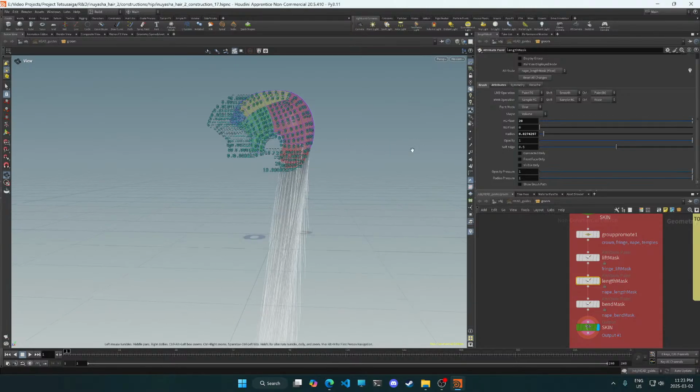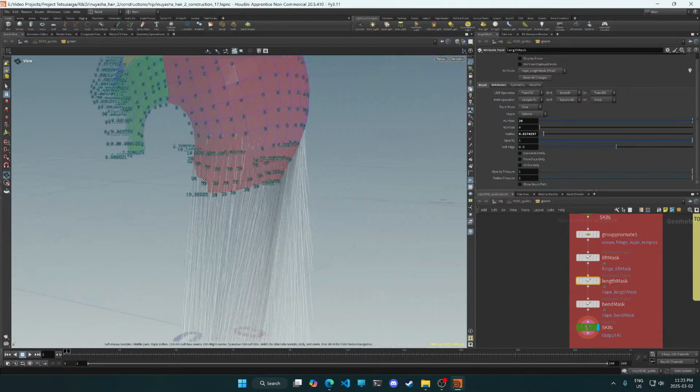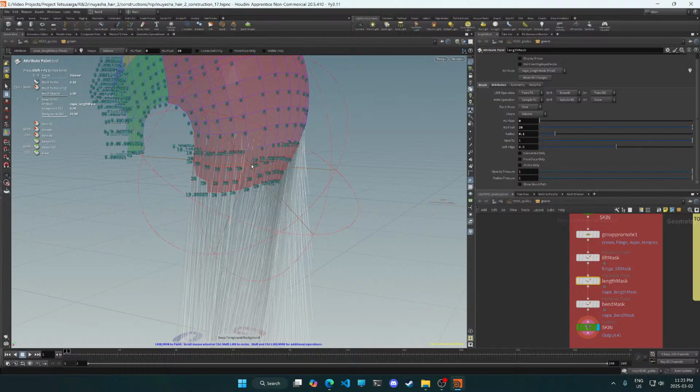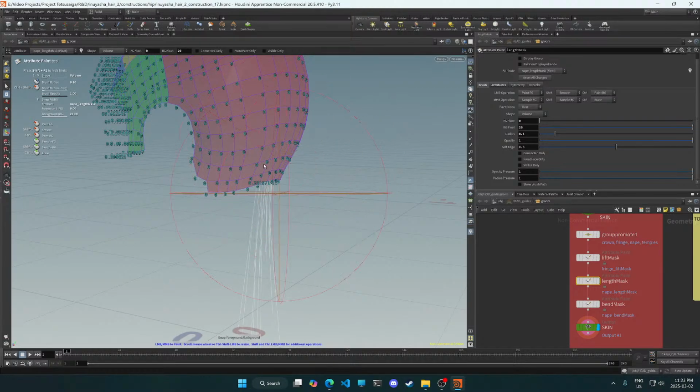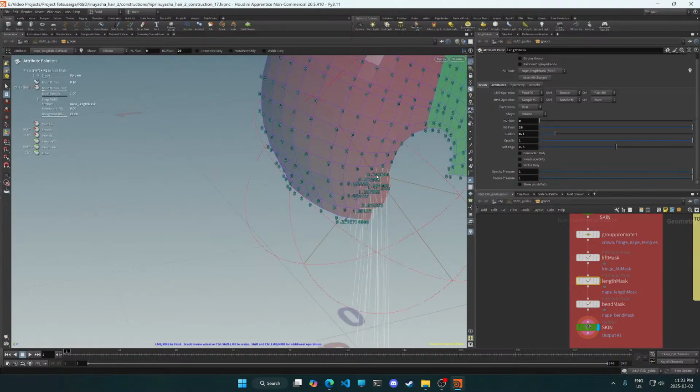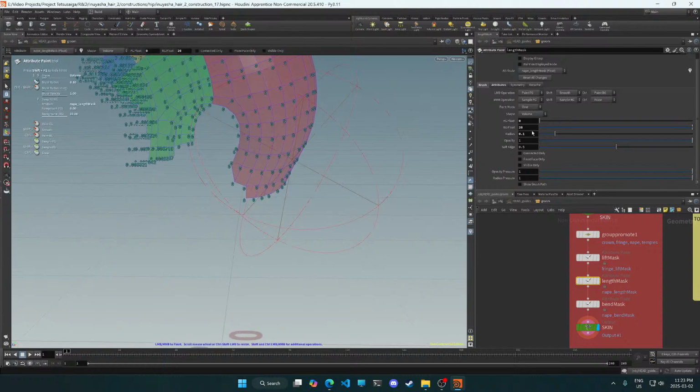Maybe I'm really overshooting this. Okay, let's try something like 10.